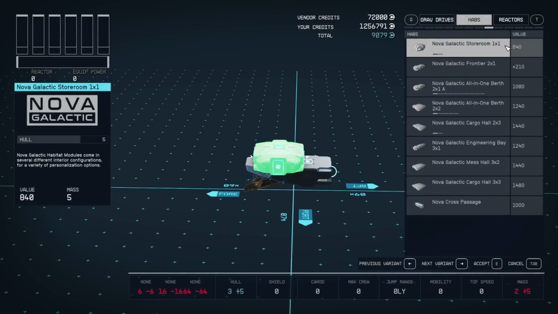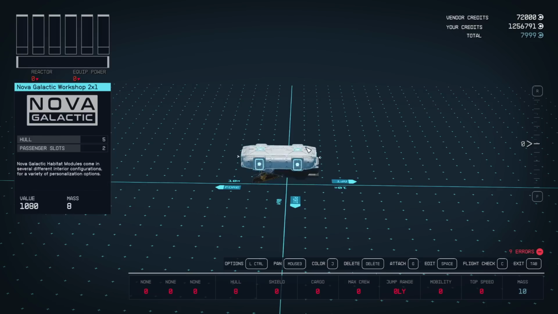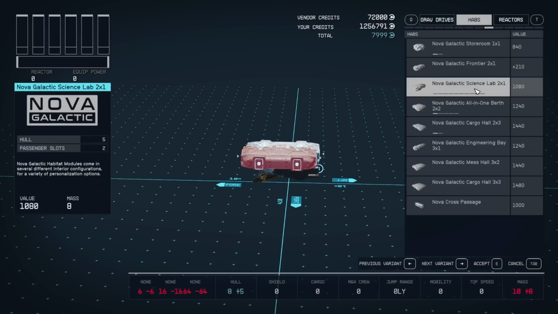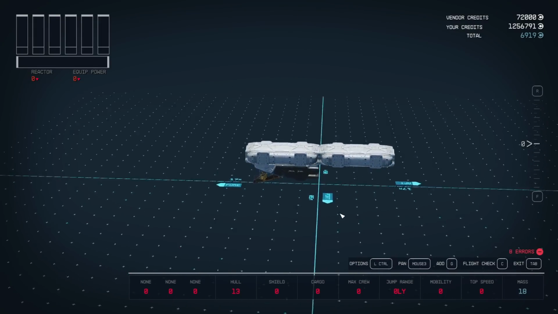Head over to the Nova 2x1s. You're going to want to grab the variant called the Workshop. You'll want to attach the Workshop to the very top of the landing bay. Hit up the Nova 2x1s again. You're going to select the variant Science Lab. Then you want to attach it to the back end of the Workshop.